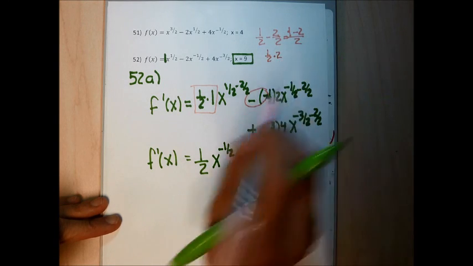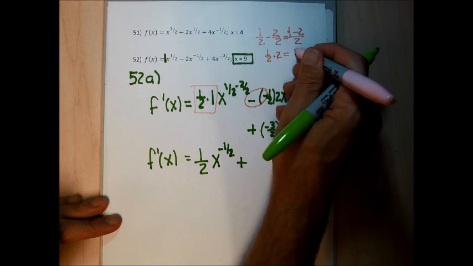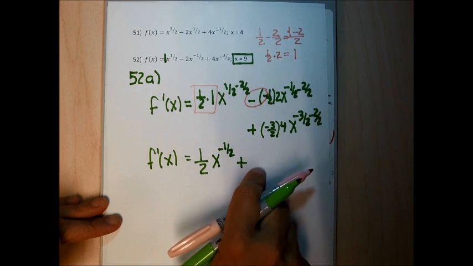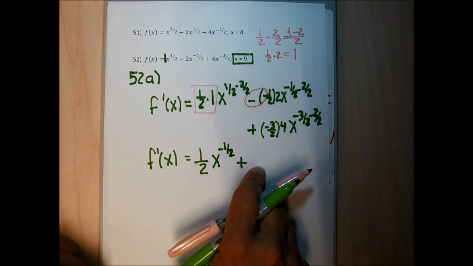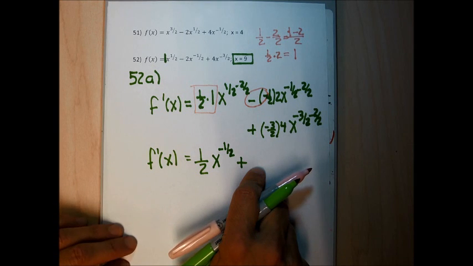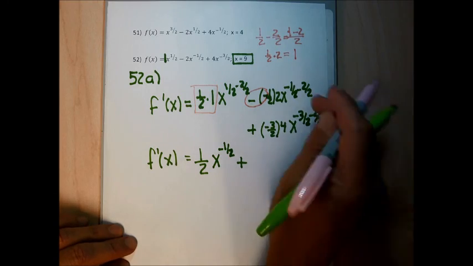And 1/2 and 2 are reciprocal, so they multiply out to be 1. I can write a 1 as my coefficient, or I can leave my coefficient blank. I'm just going to leave it blank because I don't need to leave the 1 there. For the exponents, they're a little bit trickier.